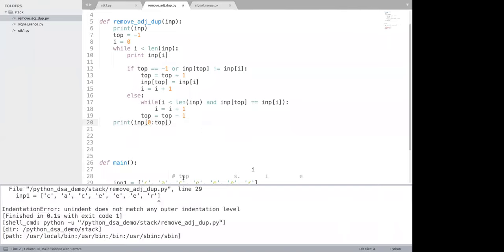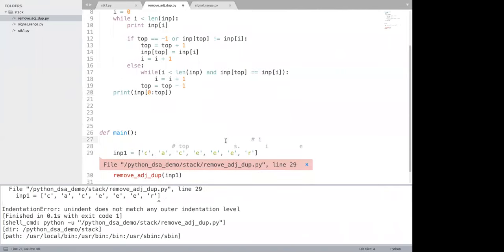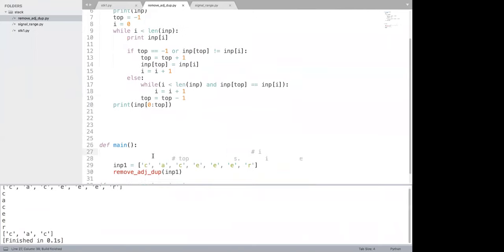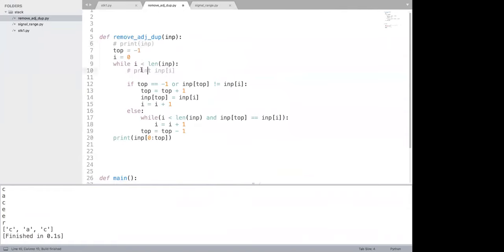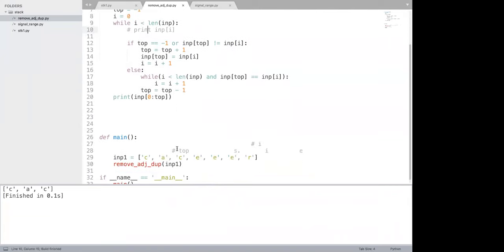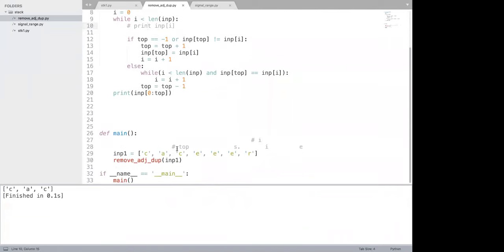I'm just printing it. I will remove unnecessary prints. Okay, it is printing CAC, which is wrong.